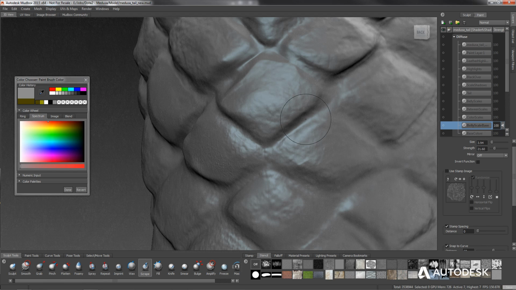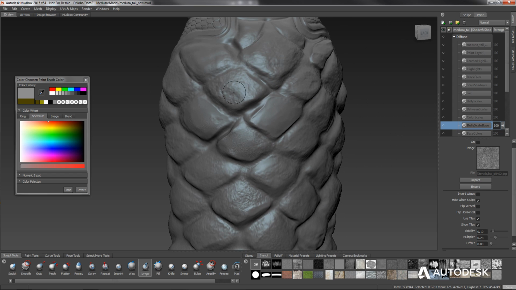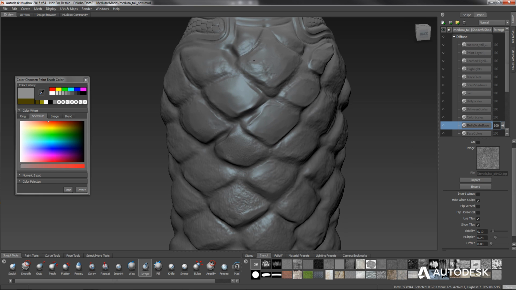So let's understand that at this stage what you really want to do is start refining all your details, and how you do this is very much an artistic choice. There's a million ways to handle this, and I did this in a quick rush to get this process worked out. I'm showing you here a model that I wouldn't necessarily say is a beautiful, wonderful, perfect finished model, but like I said, it did come into the game very well, so I was pretty happy with the results. Of course I could work at this for days and days, constantly refining and adding details and making it look better and better.